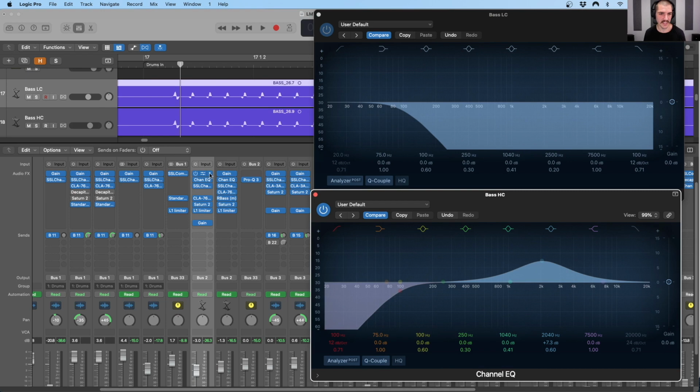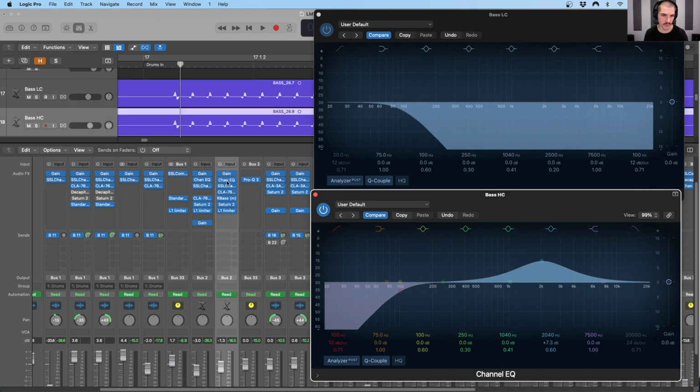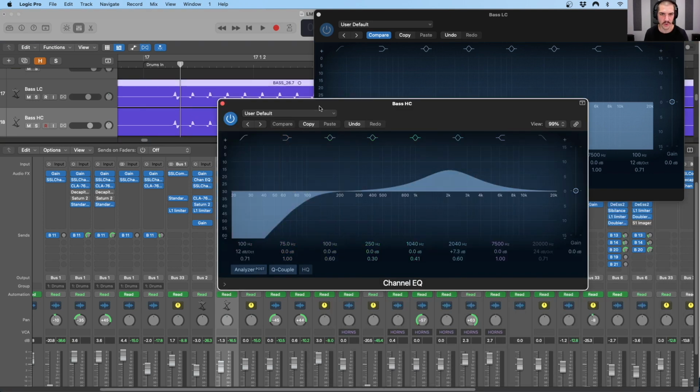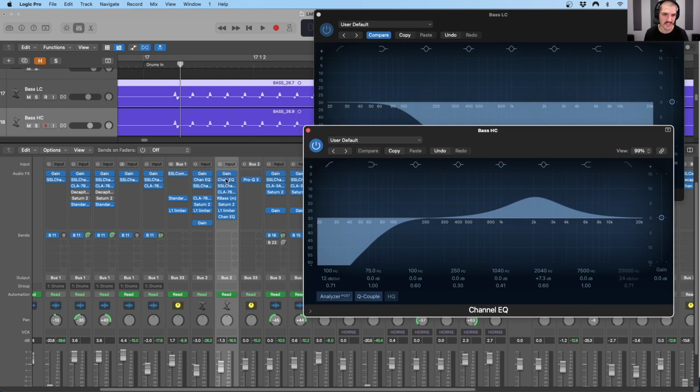So after our gain staging, which I also have a video on, I will leave a link to that one in the description box down below as well. We have our channel EQ, and then everything after these channel EQs is going to be affecting either the low control on this channel or the high control on this channel. Now in the actual mix, I ended up processing everything and then high passing this high control. But in general, I would have this right at the same point in the insert chain on both channels. So again, it's a little bit different in this particular session, but I just wanted to go through the basic premise where I would typically have it in the first part of the insert chain rather than at the ending.